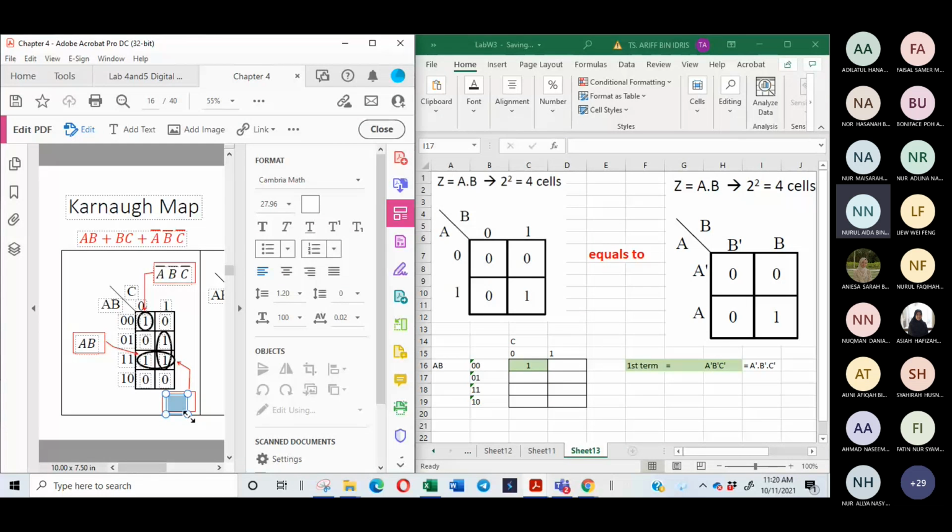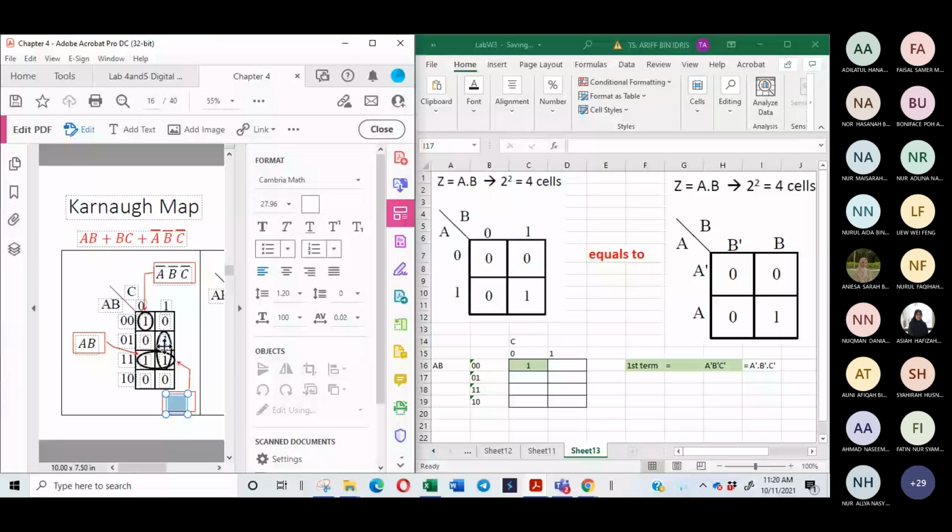Question? Anything you want to share? The answer? Yes. Name? Aida. Okay, the rest, check with Aida's answer. So Aida, what is the answer? The answer is B and C. B and C, correct. Why? Because for this coordinate, you can see C equivalent to 1. We have to find the similar output equivalent to 1.